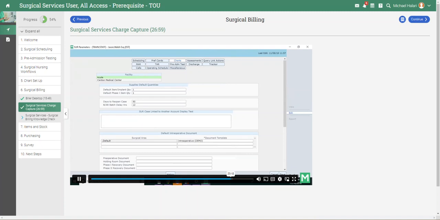So the first scenario that we would have is we would close a case and we would reopen it and make an edit to clinical documentation that may affect some of our charges. And then we want to close that case again. And if we had our BAR batch delay hours set within 12 hours, we want to close it within that 12-hour time frame and then confirm that the charges are not credited in RCG.